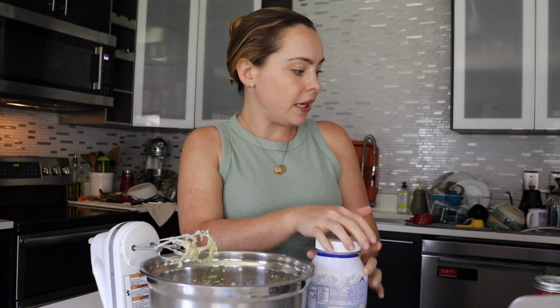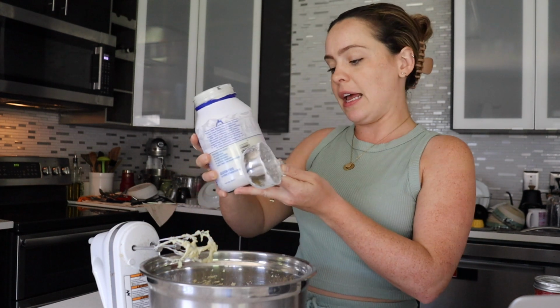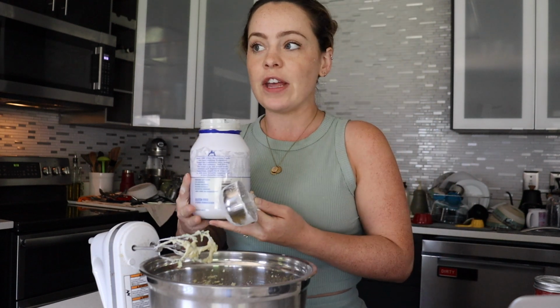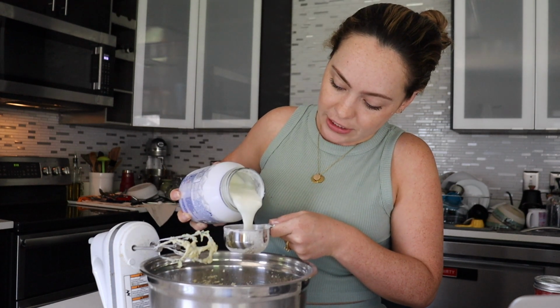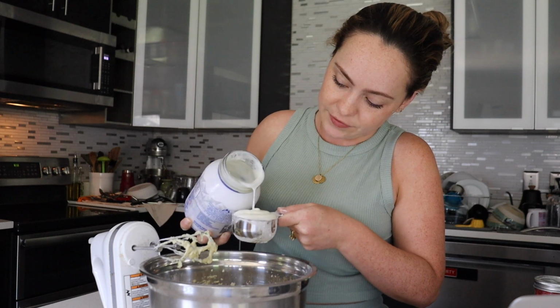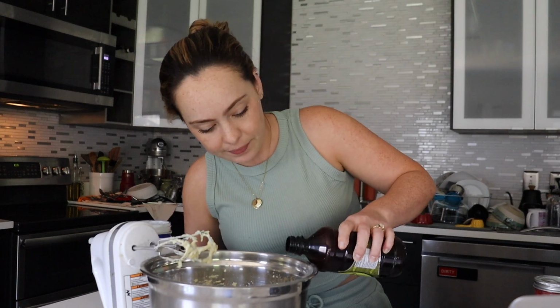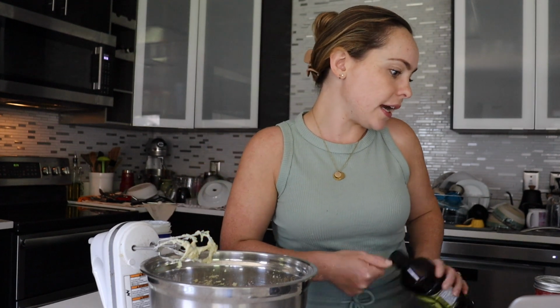Now, the next ingredient I didn't have a direct correlation from the recipe, but we're just gonna improvise. The recipe that I was going off of had 1/2 cup of buttermilk. I'm actually gonna use yogurt. This is a Bulgarian probiotic yogurt that's made here in Austin, Texas, and it's not sweet at all. It's pretty liquidy. This is some of the only yogurt that I can actually eat. I can be sensitive to dairy, but this doesn't seem to bother me. Oh, and then I forgot to add vanilla. It's a teaspoon, but I feel like add as much vanilla as your heart desires.